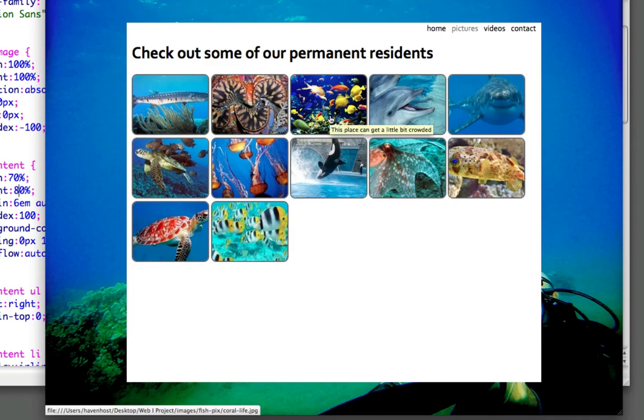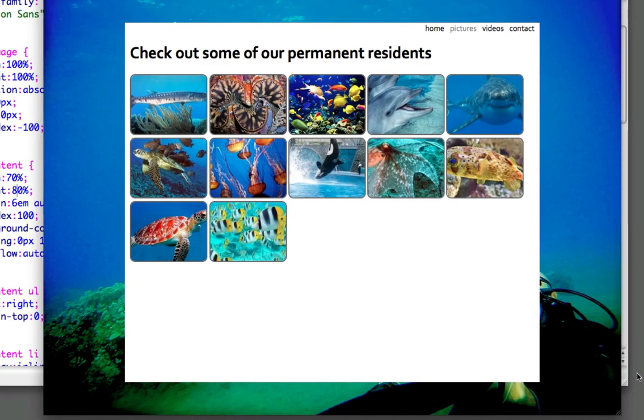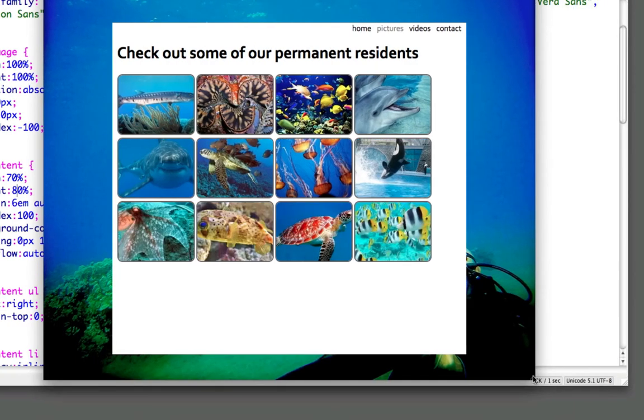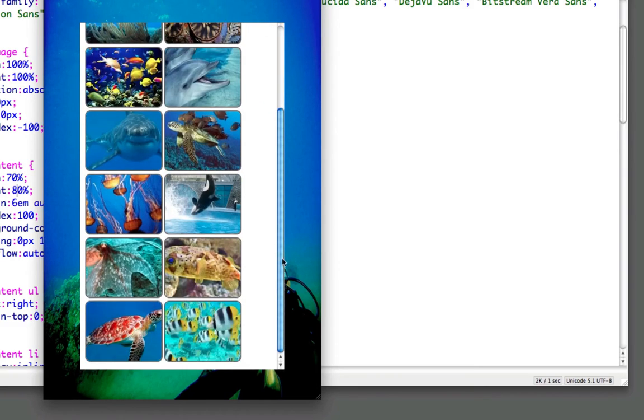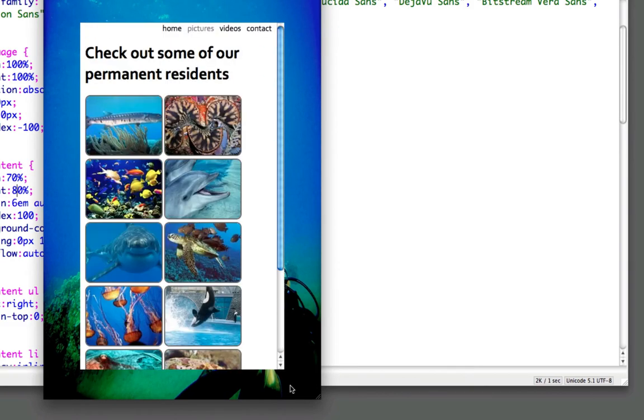Your actual layout is going to need to be dynamic. Meaning that your layout currently only accommodates these pictures, but say they started uploading 50 pictures, and there's 50 pictures over here that they need to display. Then you're totally going to need a scroll bar to accommodate them.